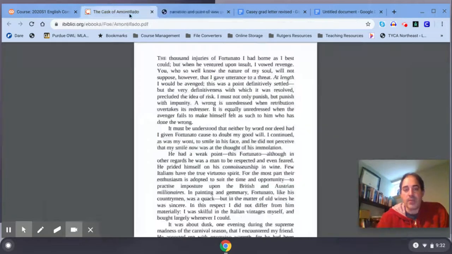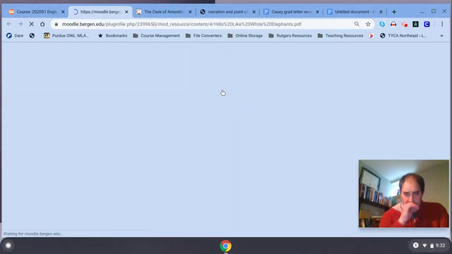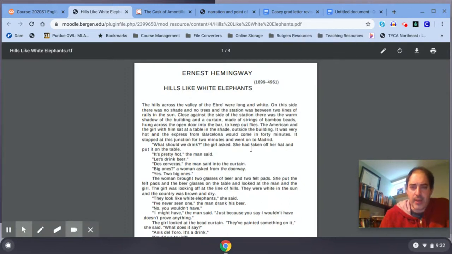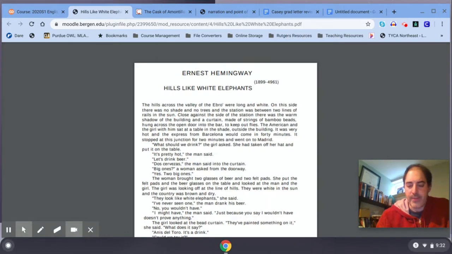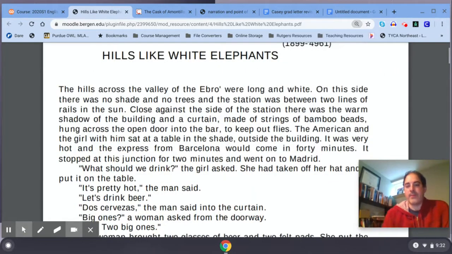So what have we got here with our two third-person stories? Again, I'm not going to do a close reading of both of these stories, but I just want to talk a little bit about how narrative is deployed in them. So Hemingway is a very different writer than Poe or Hawthorne. He's known for his minimalism, and as you were reading this, you probably recognized just how spare the narrative was in some ways. There are things you don't get in this that you often get in the story.